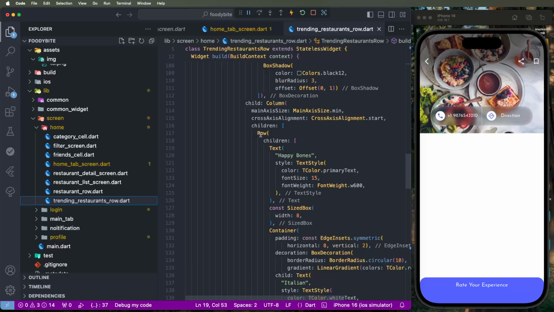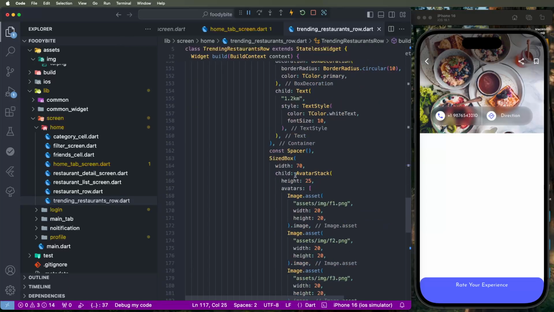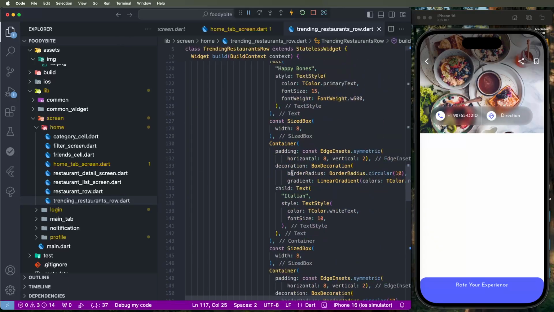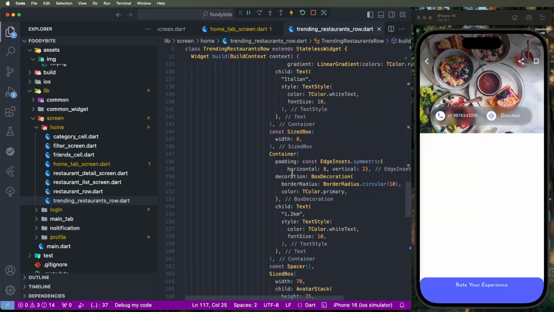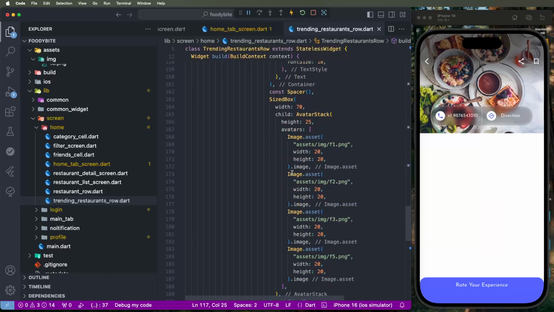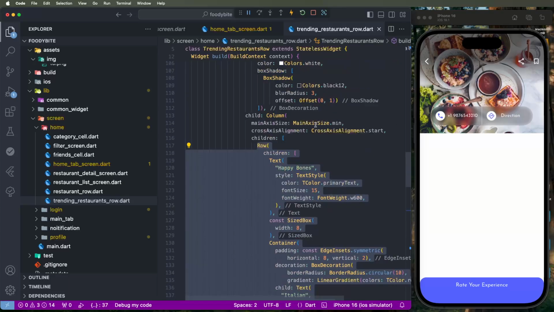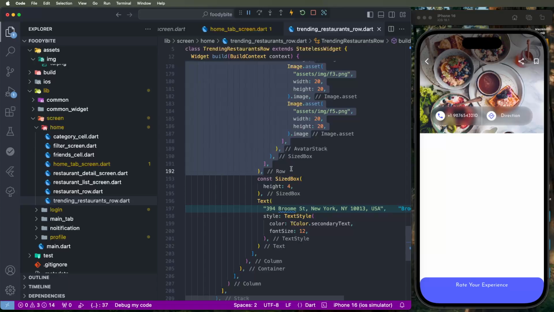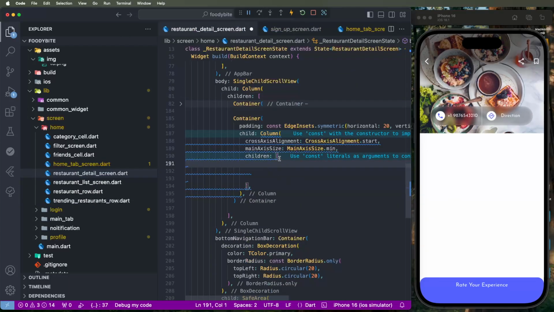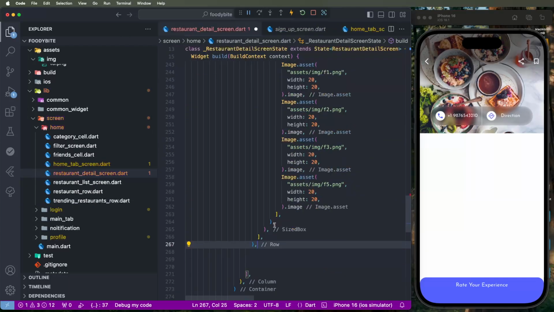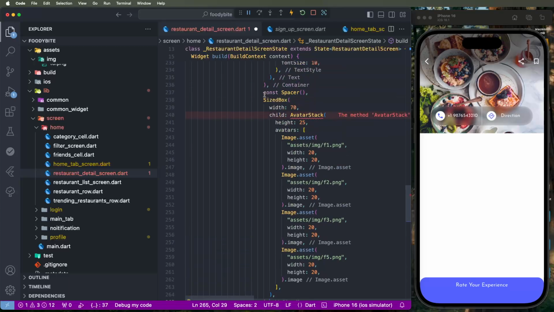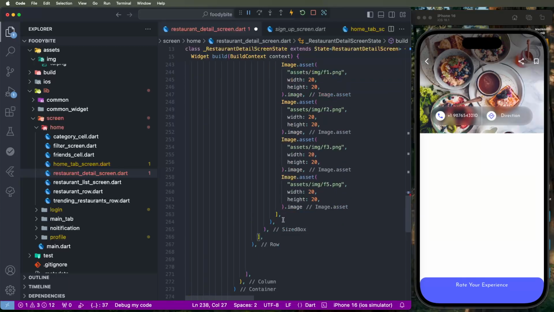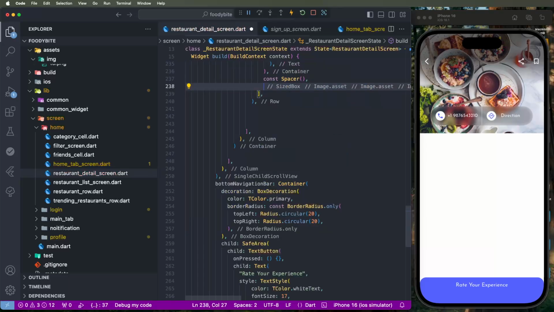This row was already developed, so we copy it. Now we go inside the restaurant details and paste it here, removing the avatar text. We don't need it, so we clean this up for a sized box.